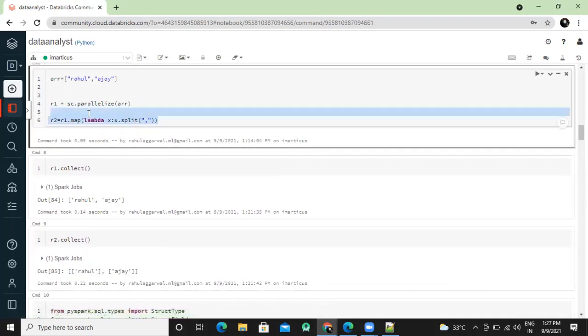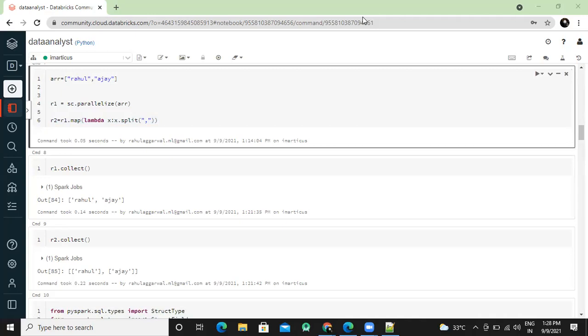So what I want all of you to do is, whatever RDD you had, use that RDD, apply a map function on it to get a new RDD, and then use this R2 for conversion to a data frame. I'm pinging you this method. Please try it and tell me if it works.